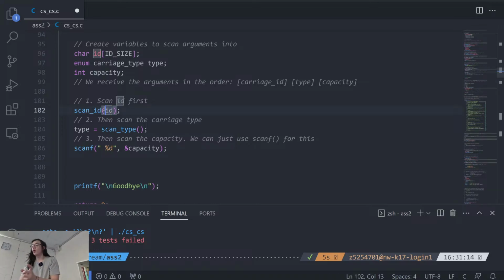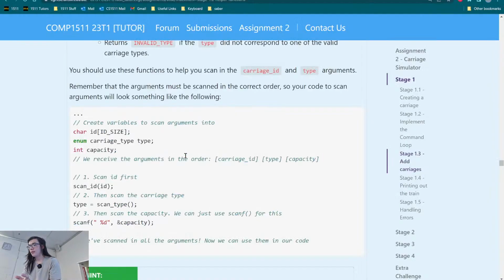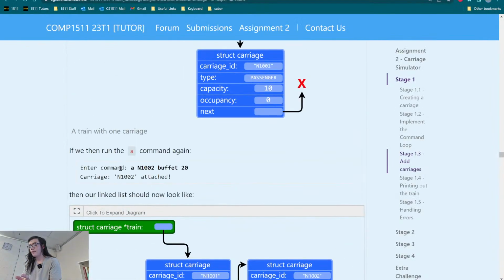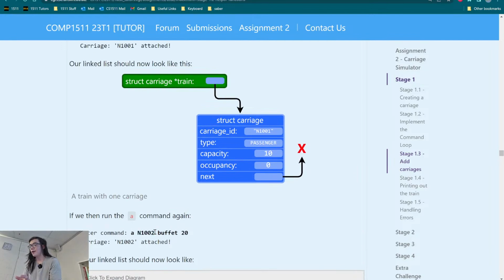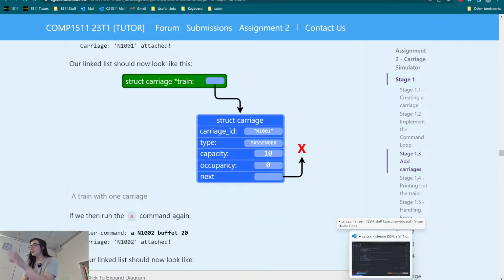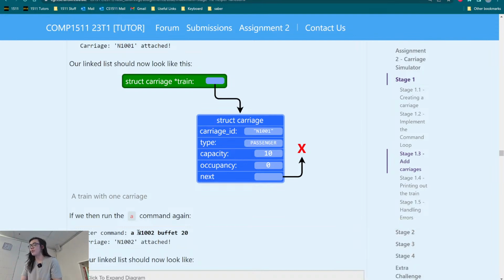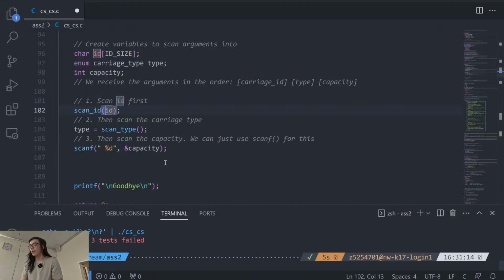You can sort of think of like, we enter here. Where is it? The ID first, then the type, then the capacity. So when you're scanning them in, they just take the next thing available that's been typed. So this one here needs to be run first. We need to grab the ID first.